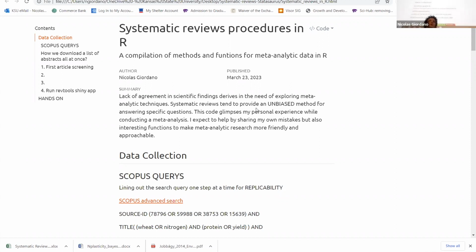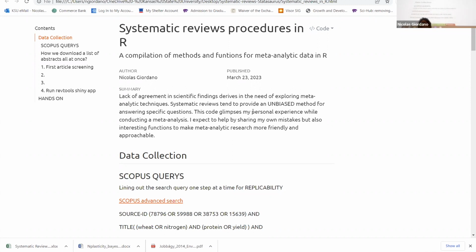We are supposed to apply an objective method for reviewing literature. That's what a systematic review is. We try to do something that's unbiased.